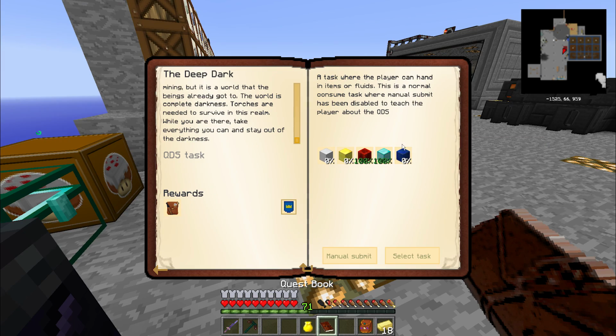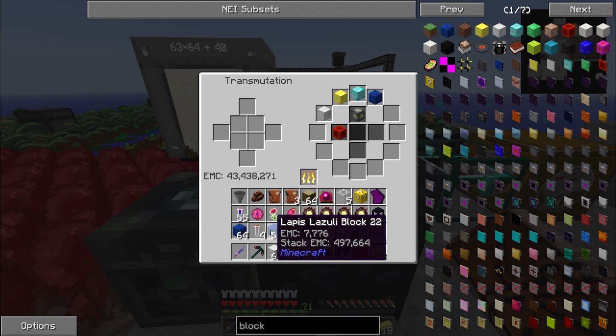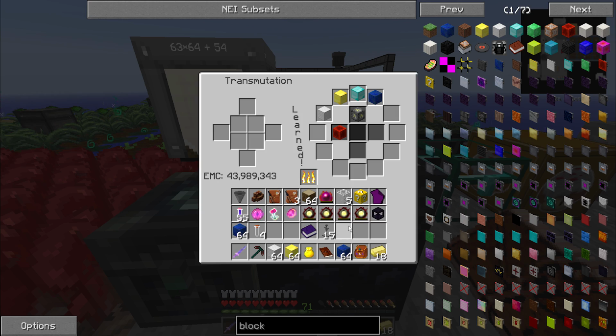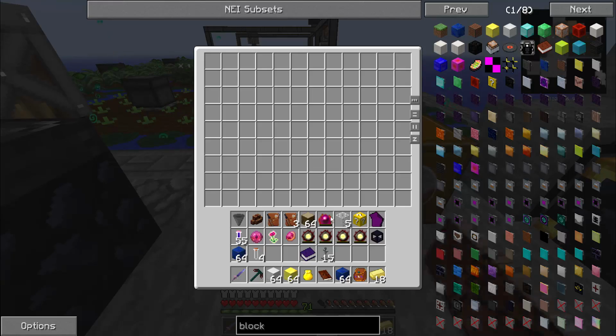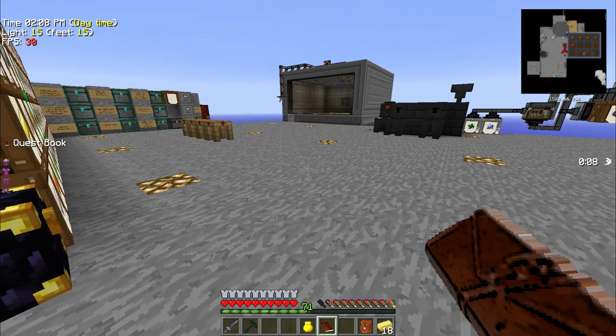What are the exact numbers I need on each? I need 2 stacks of lapis, a stack of gold, and a stack of iron. So, iron, gold, lapis. Too much. And you know what? I'm just going to burn all of the rest. Go away. You're no longer wanted here. You go away, you go away, you go away.